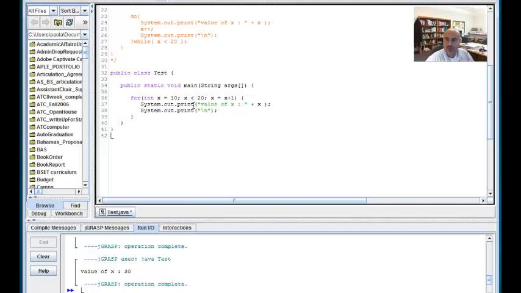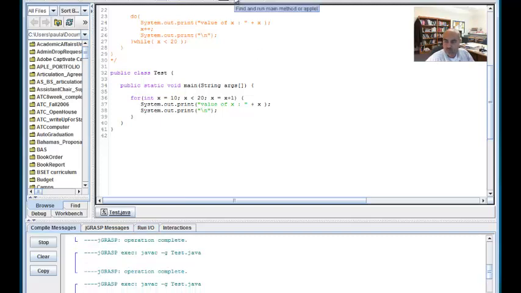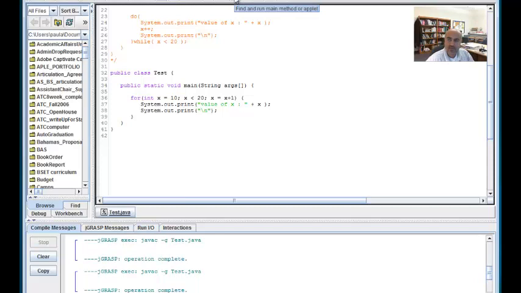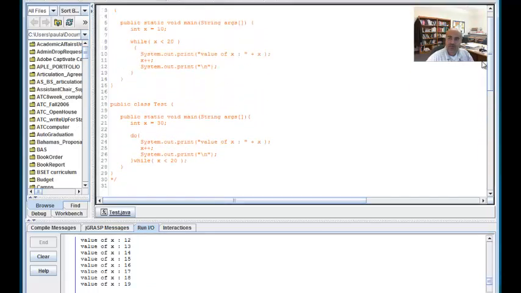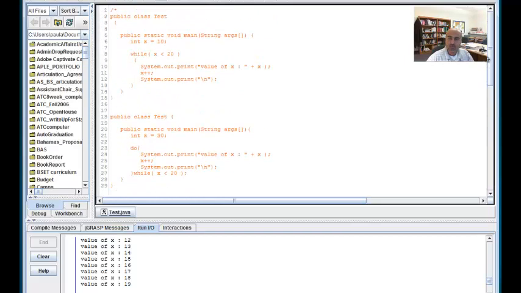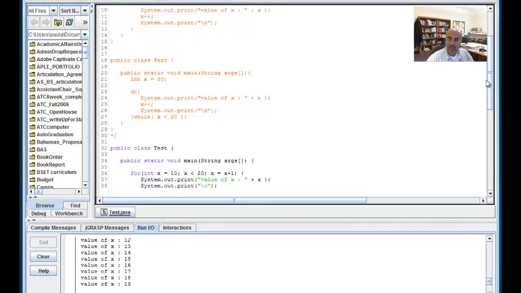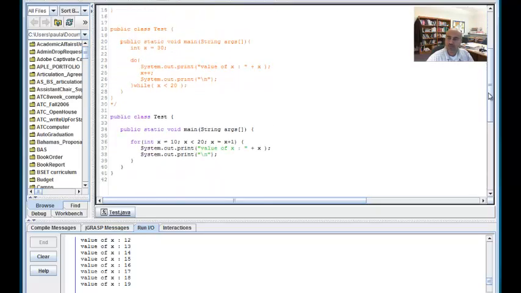I could have easily put a print line over here, and that way I did not have to write my line on line number 38. But let's go ahead and run it, and just to show you that it would work exactly the same way, starting with 10 all the way up to 19. So same exact thing that I did with 3 different forms: with just while, and then the do while, and then the for loop. Okay.